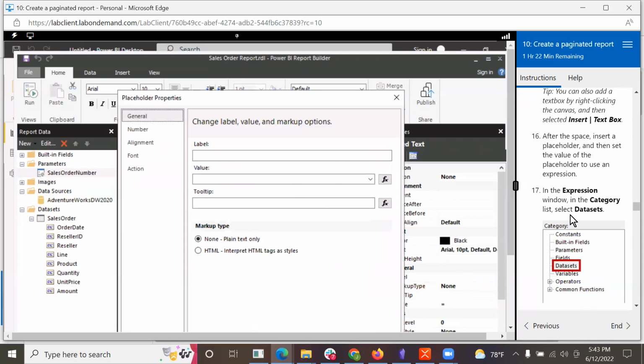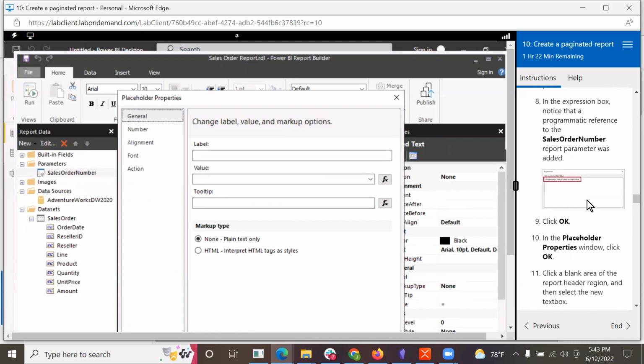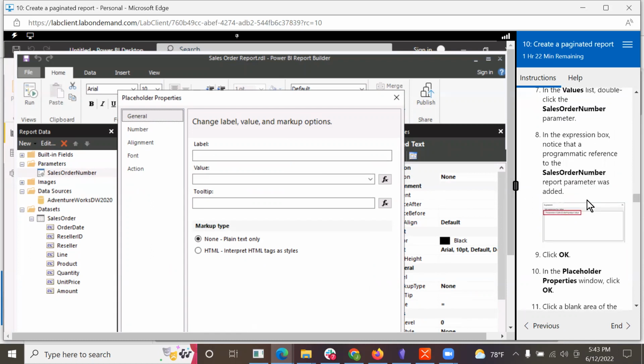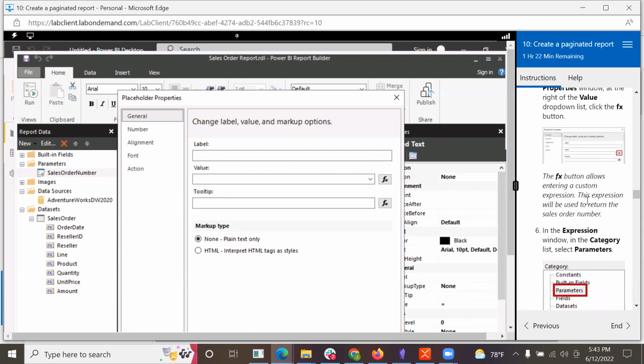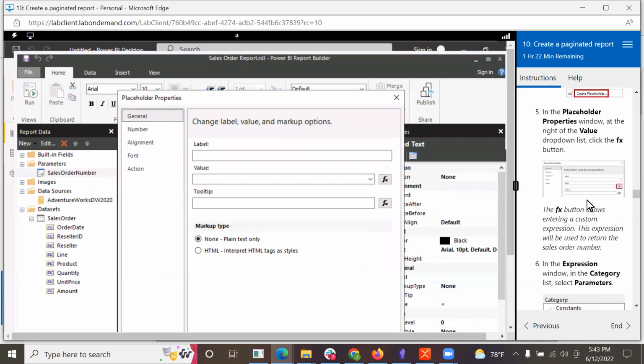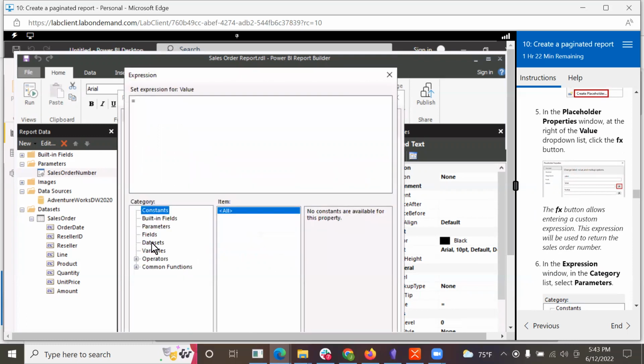Insert a placeholder and set the value of the placeholder to use an expression. Placeholder properties. What did I do to insert the other placeholder? In the placeholder properties window at the right of the value drop-down list, click FX. Select parameters.